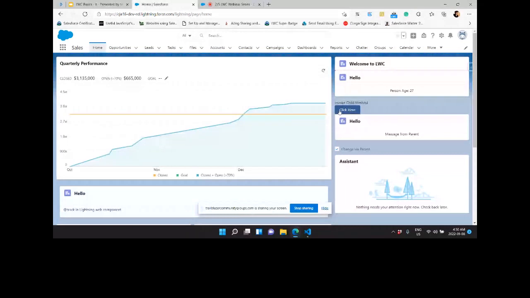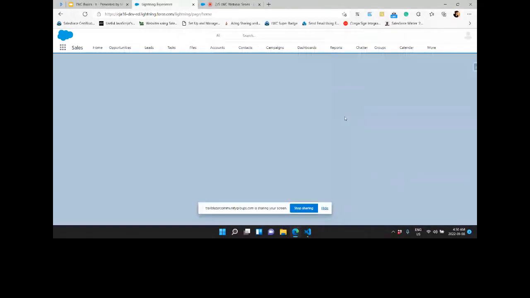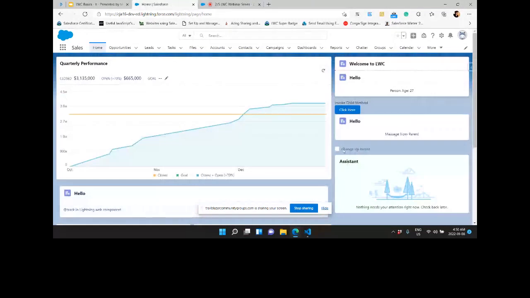Yeah, here it finally works. Sorry about the time. As you can see, if I refresh this page, initially the child component's value is false. I have a button in my parent component that says when you click it, the child component's checkbox input should be marked as true. So when I click it, you can see that it changes to change via parent.